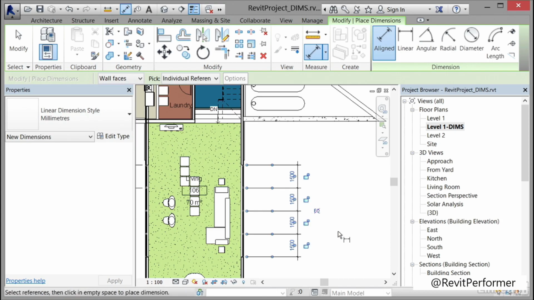It's a bit like switching on a layer in AutoCAD, for example. You can lock a layer on or off, and that's the same thing. Now you'll notice here we've got equals as well, which is the dimension equality. Now, we don't need to worry about that in this particular case because our dimensions are all equal. They're all 1500. But if our window openings were different sizes, for example, what we could do there is use that equals setting and toggle the dimension equality.